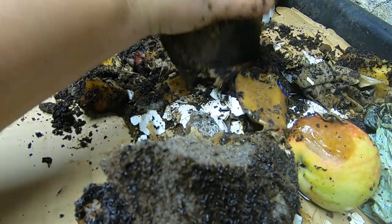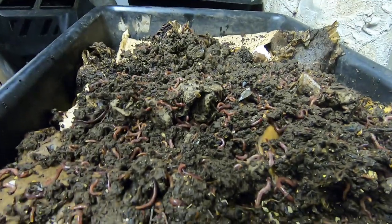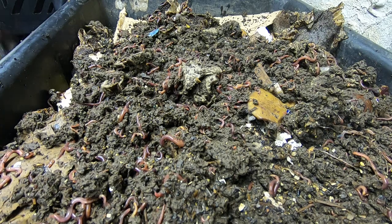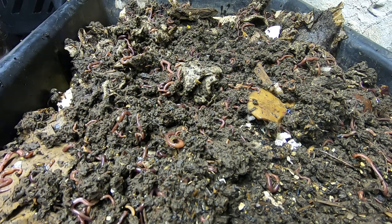That's still frozen, a little bit. And then, the leftover lasagna from before — a little corn cob that was still in there, a little avocado shell. Trying to get the largest clumps of worms I can find. There we go. Anything that was not finished goes in the new one.